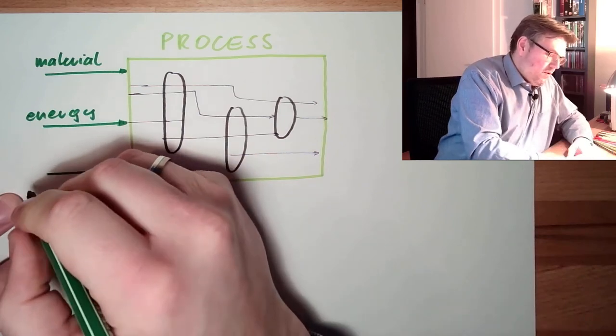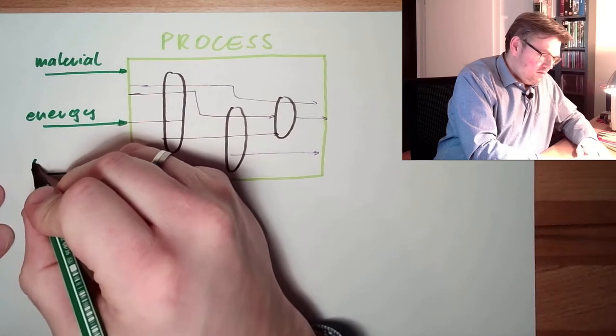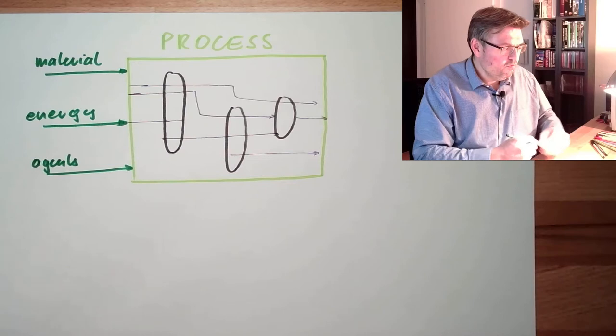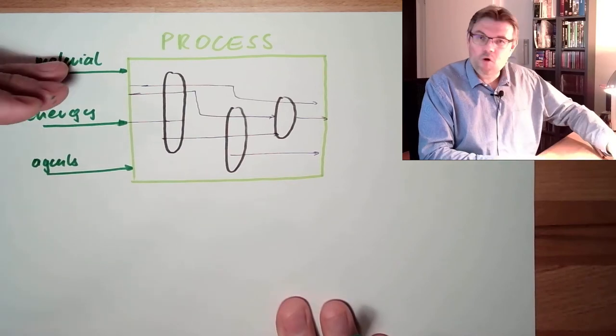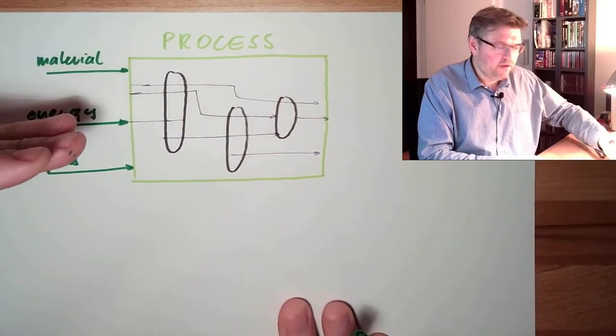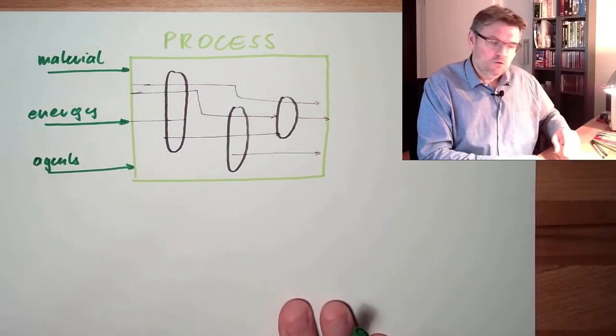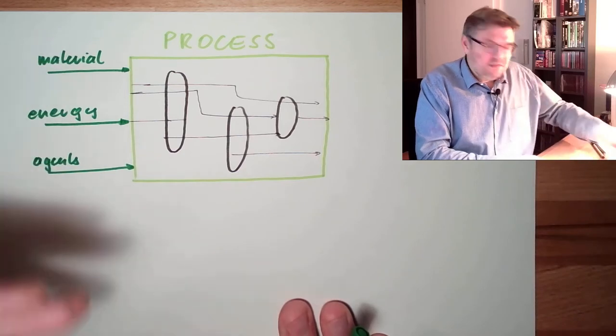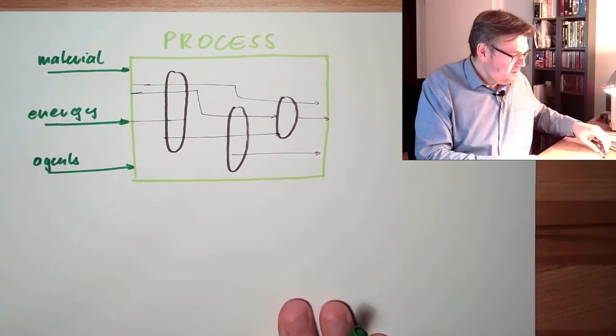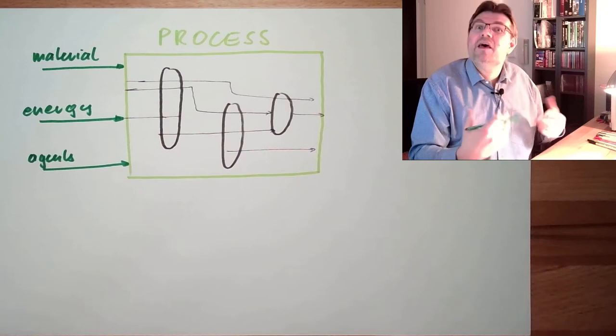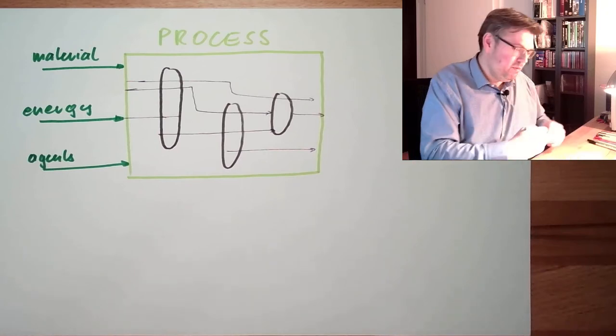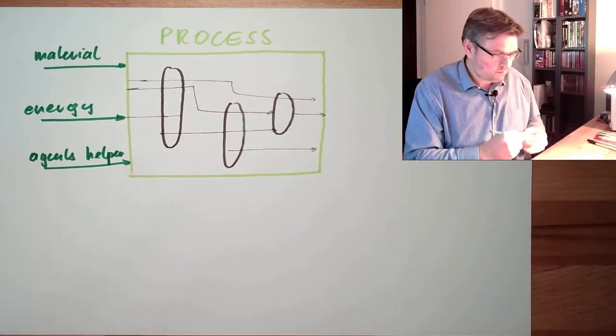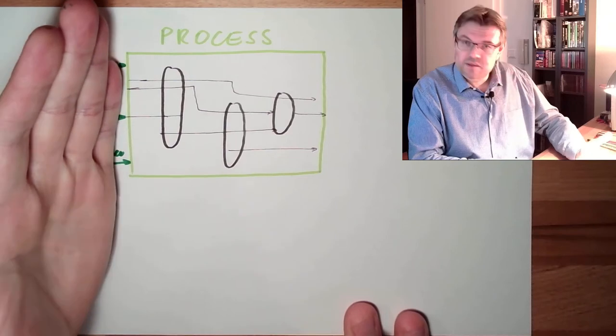And there's some agents, which I need to fulfill my needs. So, these raw materials will be transferred with the help of energy and with the help of agents. I need to have lubrication. This is not the material I'm really engineering, not my raw material. This is just a helper, agent, helper matter. This is going inside the process.